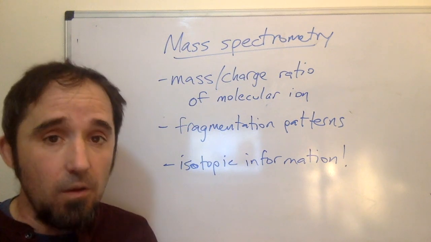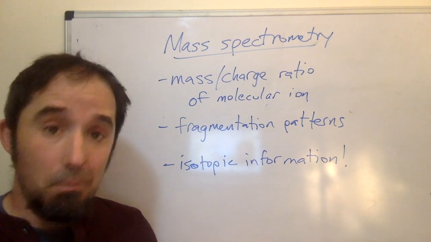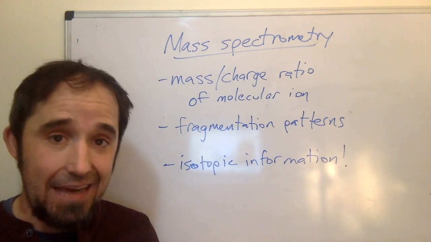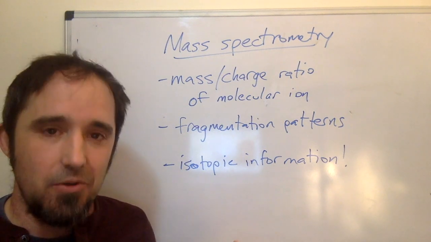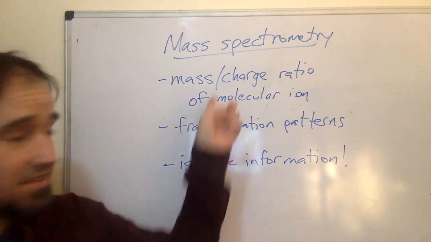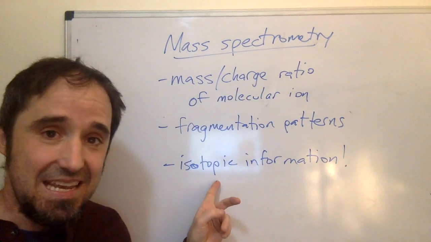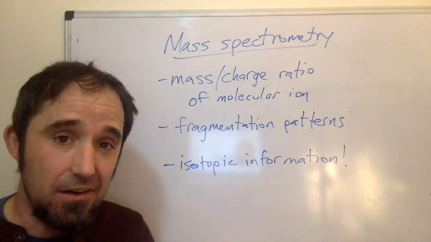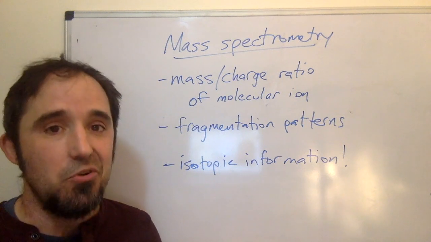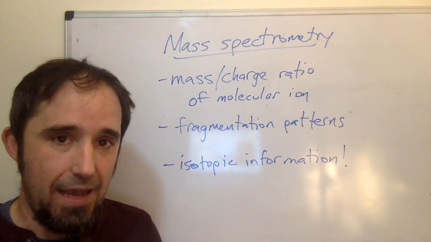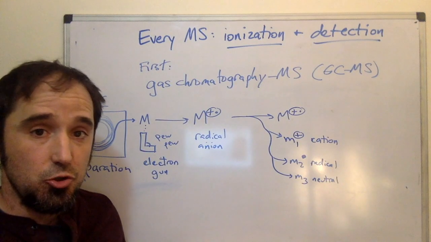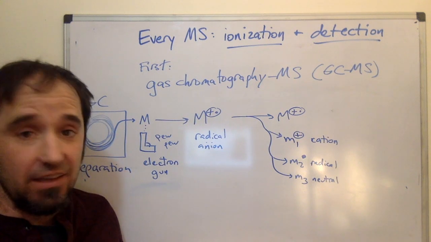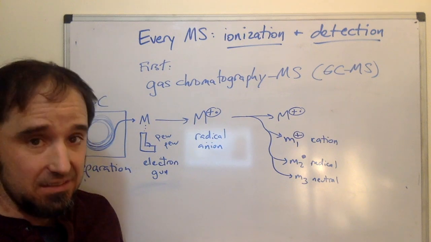So we can't get all of the structural information that NMR gives us, but we can understand how these molecules will break up to give us stable cations, because we understand something about stability of cations now. Finally, and this is a subset of that, we'll actually be able to see different isotopes of different atoms. And because atoms have different isotopic patterns, sometimes it's a really useful hint as to what elements we're looking at. Every mass spectrometer has 2 parts, ionization and detection, and these methods differ in how they ionize stuff and how they detect stuff. Okay?